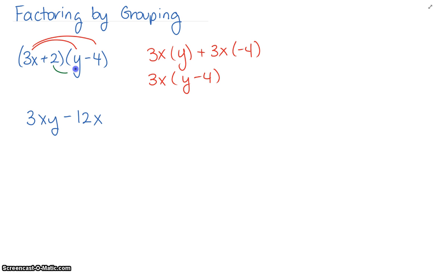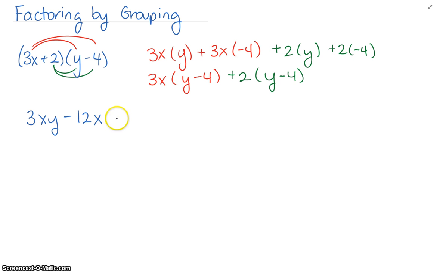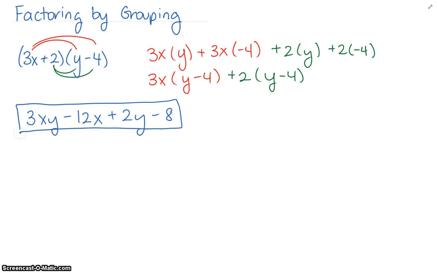If I look at the next two terms, I have positive 2 times y, and I'd have 2 times negative 4. Which again, another way of looking at it is saying it's positive 2 times y minus 4. And again, if I distribute that out, I'm going to get plus 2y minus 8. Because the x and y's are unlike terms, we end up with something that can't be simplified, and we get 4 terms. So that's expanded and simplified.